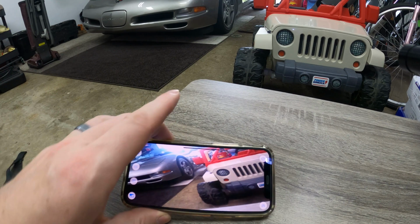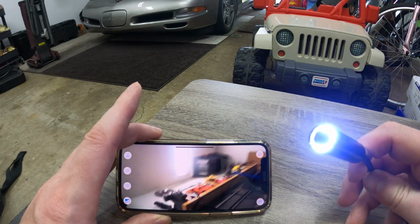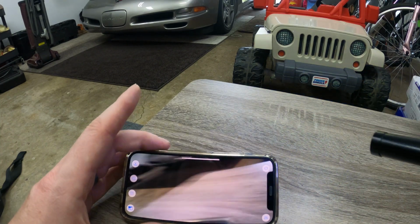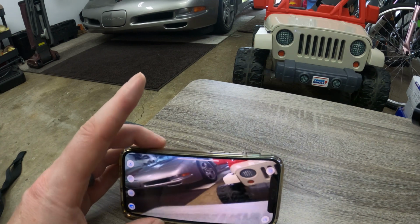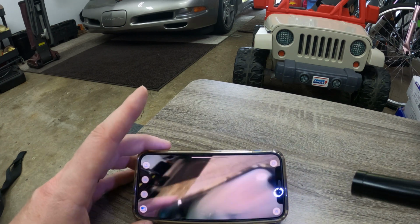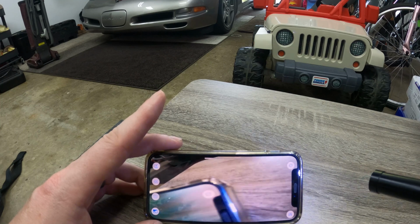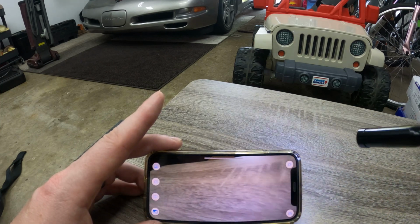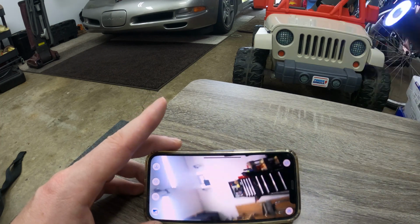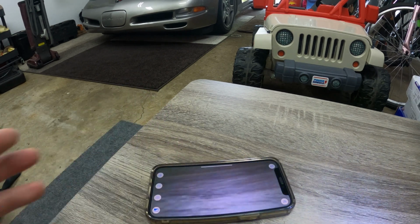We're on, and this is the app here. So you can see it's on my phone, and I have the camera right here. It's like right there, and that's pretty much it. We're gonna give this a go here because I believe you can record things on here, and what I'm thinking I can do is add the footage to the video that you're watching instead of showing you the smartphone screen. It's pretty slick, and that's all the bigger it is. It's pretty clever. So I'm gonna mess with this here, report back, and show you what we find.